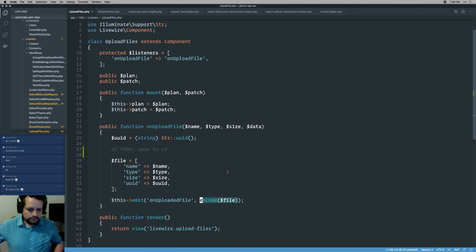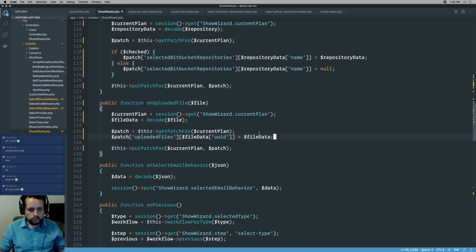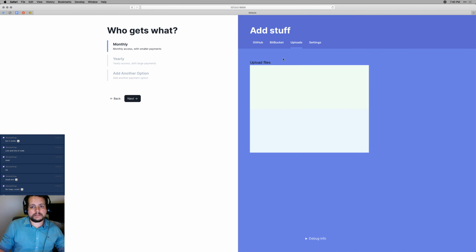That's super weird. So I do want this check thing to be in here, but I don't think I need it for this method specifically. You see, what I want to allow is a way to upload files and then to select if that file applies to this patch, because someone might upload a file that is used by multiple patches. I don't want them to upload every single time they need to associate that file. What if it's a huge file? I'd like to upload the file once and then be able to enable it for other patches as well. But I don't think I need to do that here. What I can simply do is assign this to the patch and work out the checking, unchecking system later.